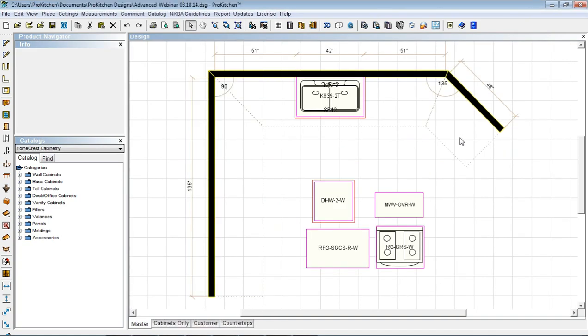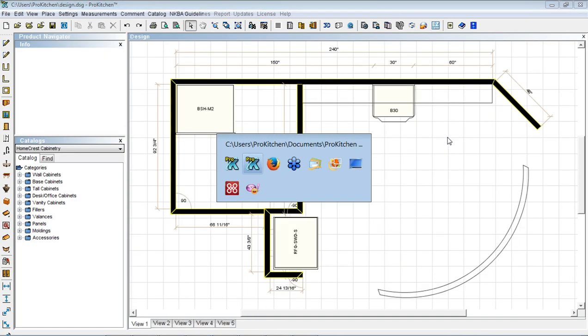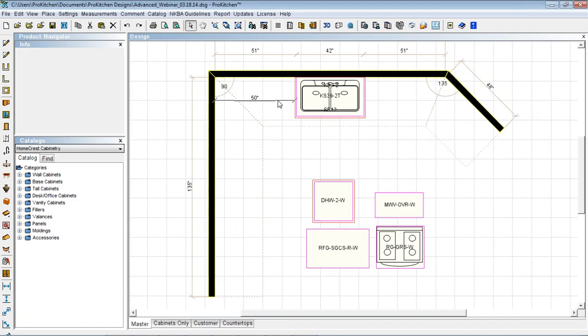And here's another design that is a very simple design. I'm going to throw in countertops on corners.